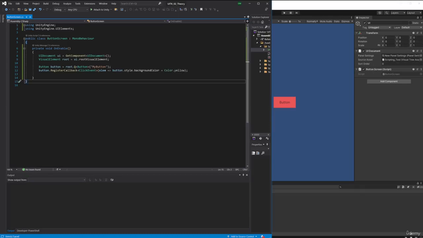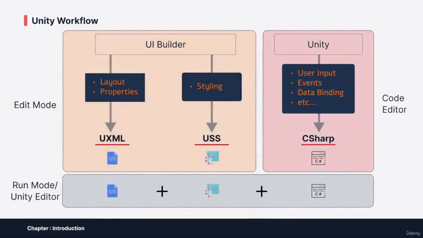And so with that, we now have basically seen a whole example of your normal Unity workflow. We have made our layout structure and our styling in the UI Builder. We added some functionality with a C# script, and we connected all of those things in the scene with this special UI document component and those panel assets that you don't have to worry about for now. But this was basically a whole running example of a small little game UI that actually is working.